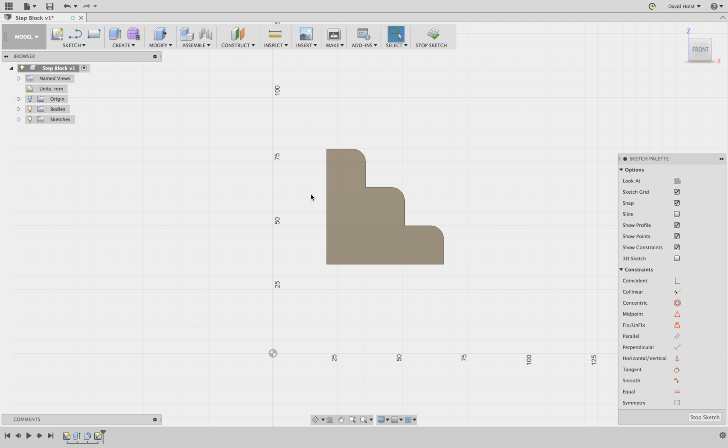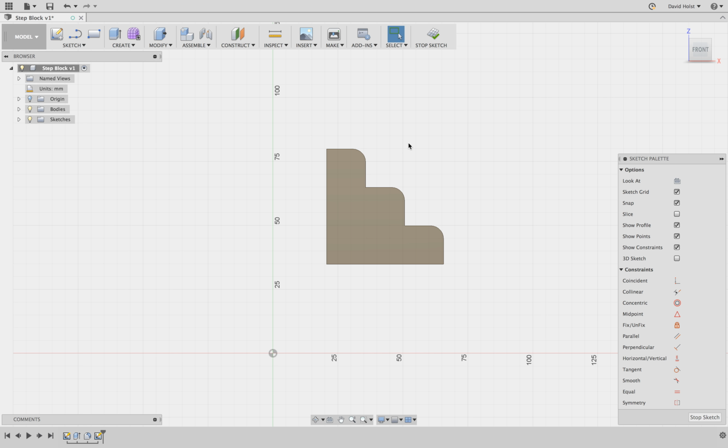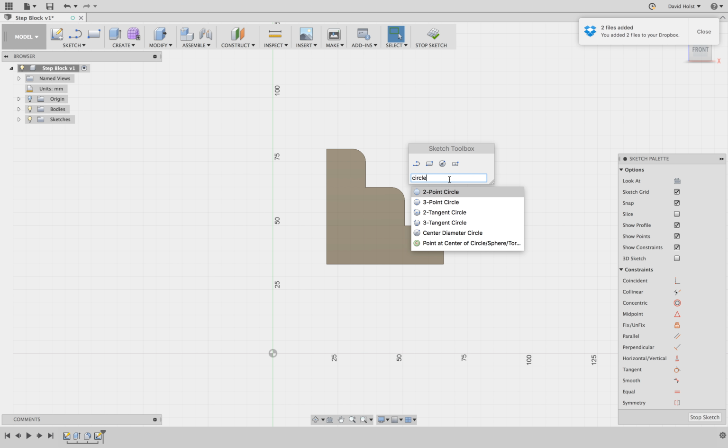And now I'm drawing again. Now if I want to draw a circle, I can click down this sketch option up here and select a circle or an ellipse. Or the other way to do it is I can hit C for circle. Or another handy thing to do is, just like you've got Spotlight on your Mac, if you hit S, you've actually got a Spotlight-like feature inside of Fusion. And it actually has a few favorites saved here as well, one of which is the circle. But I could also type in here, circle, and I'm going to get a few different options.